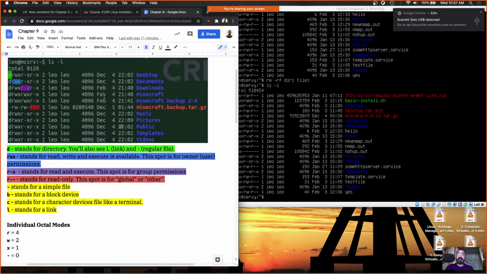So, permissions, right? You've seen this before. You've seen it in Windows before. You right click on the file, you hit properties, you go to security, and you can see who all has permissions to the file. You'll see things like administrator in that window, and they'll have full control, and you'll see other users in there, and they will have less than full control a lot of times. But they can have full control too.